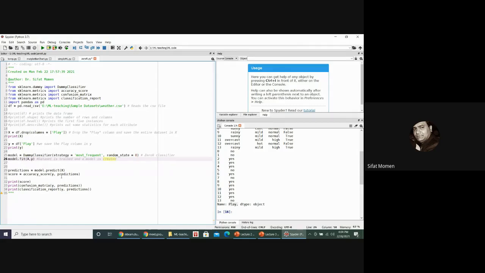Clear, na kina? Is that okay so far? ঠিক আছে? All right. Now, I want to use this model that we have created to make a prediction. How do I do that? Now, look at this. In order to train, I use the command fit. In order to predict, I use the command called predict.